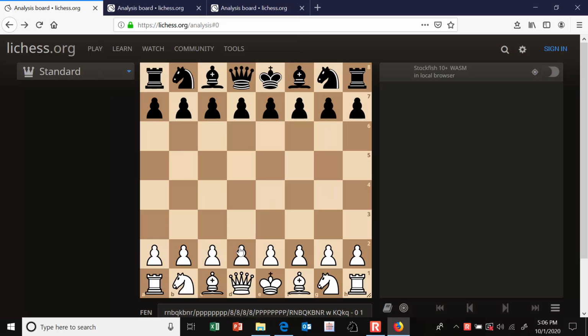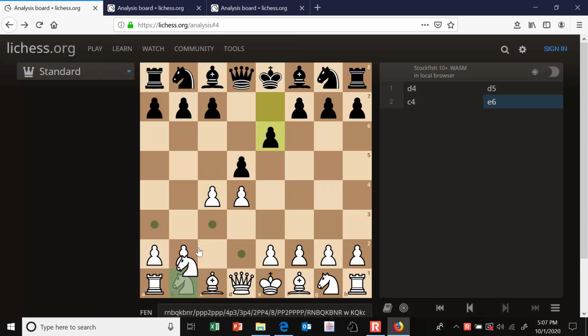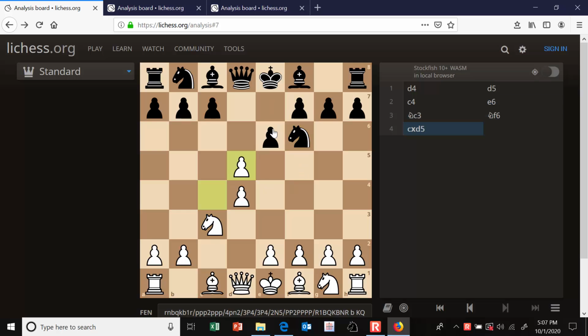The exchange variation in the Queen's Gambit declined involves an early exchange on d5 initiated by white. So for example, in this position, white may play c takes d5 and then e takes d5. And this is known as the exchange variation. You may wonder, why does white make this move? Because he just allowed black to remove his e6 pawn and open up the diagonal for his once bad bishop.